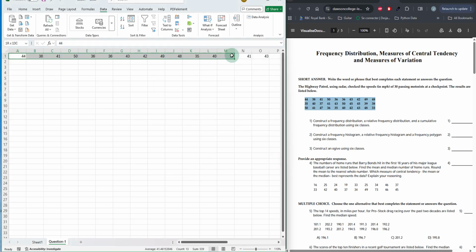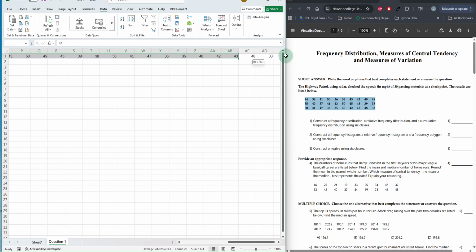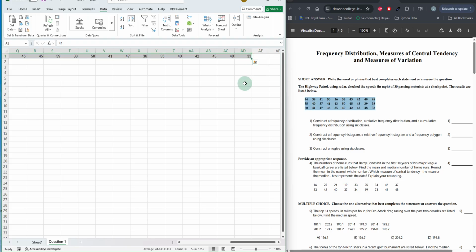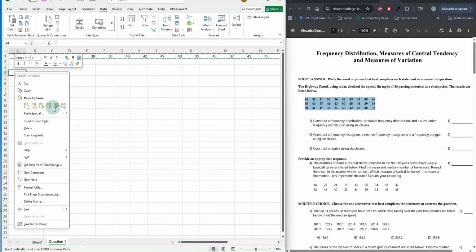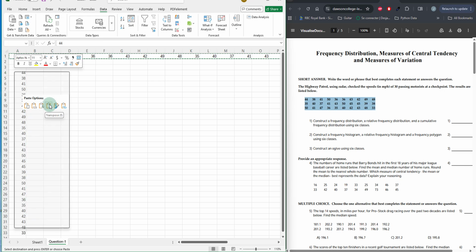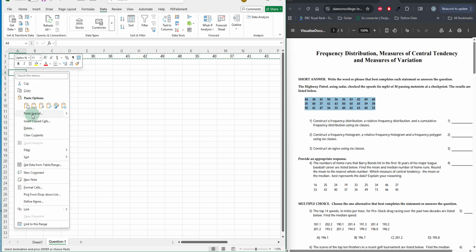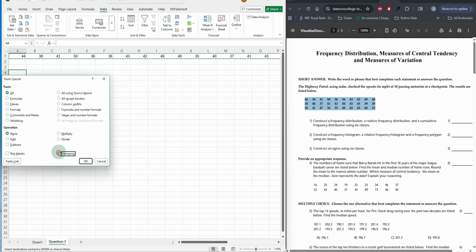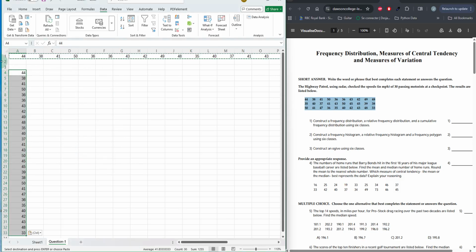Now I'm going to select the values because I want to be able to transpose it. So I'll do Ctrl+C to copy it. I'll go all the way back to where I was. I will right click here. I can just use this to transpose it. Or if you don't have that, you click on paste special. You click on transpose and you have your numbers there. I'll click on 1 and hit delete on my keyboard to get rid of it.